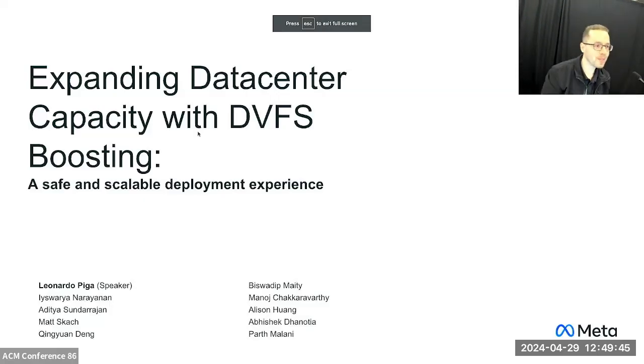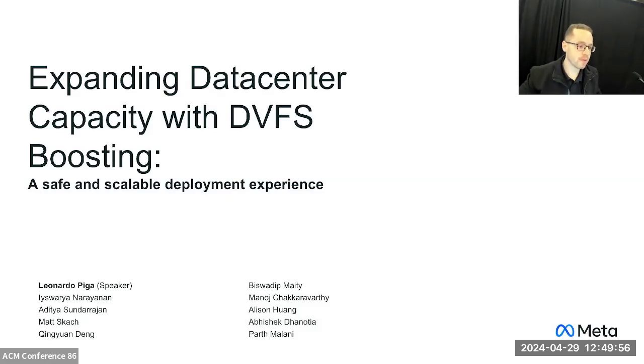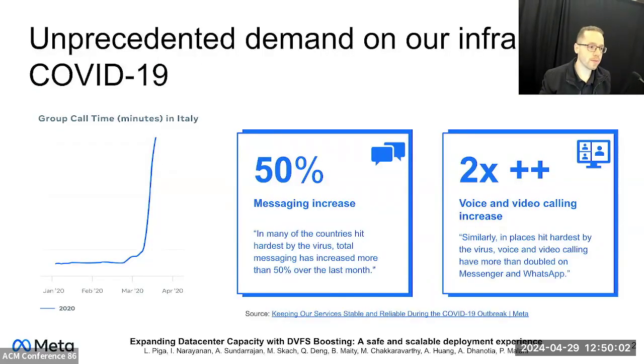Hello, everybody. I'm Leonardo, a performance and capacity engineer at Meta, and good afternoon, all. Today I'm going to explain our work expanding data center capacity with DVFS boosting, a safe and scalable deployment experience. The context of this work is COVID-19. When COVID-19 hit, we saw an unprecedented demand increase in our infrastructure. For example, in countries that were in lockdown, we saw about a 50% increase in messaging and more than 2x in voice calls. This put a lot of pressure on our infrastructure, and we needed to respond really quickly to maintain good usability for our users.